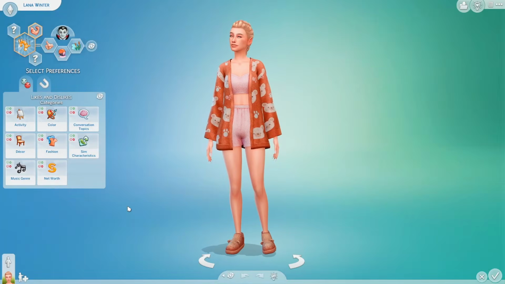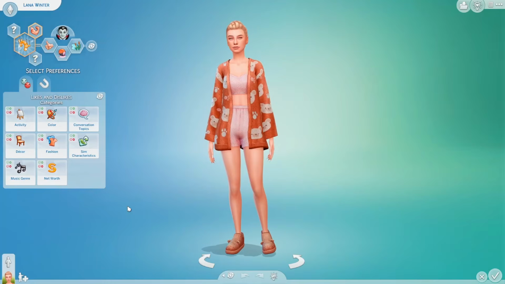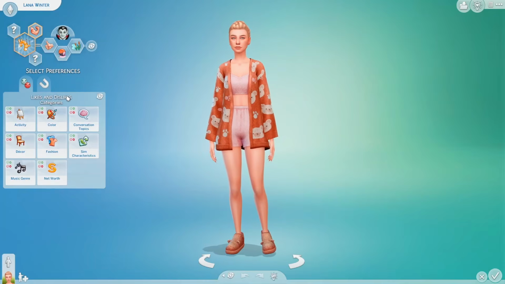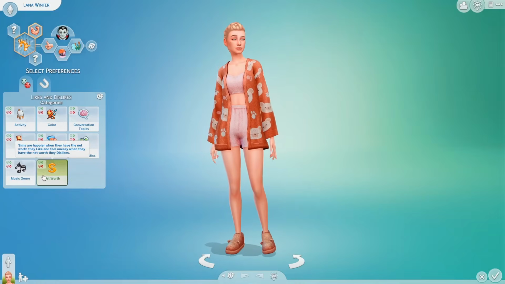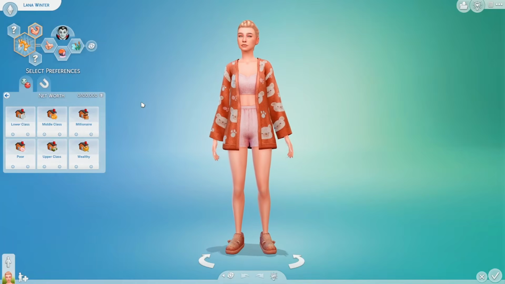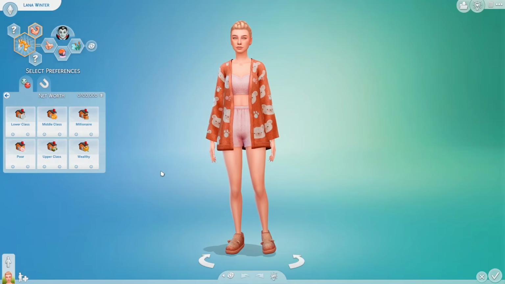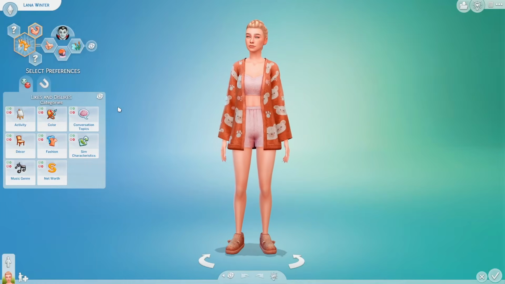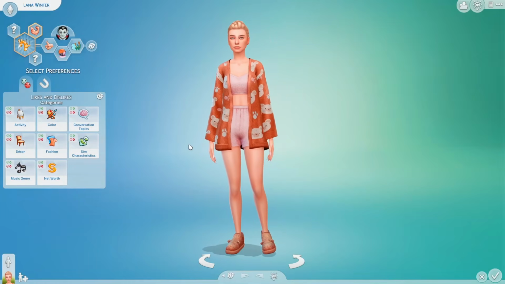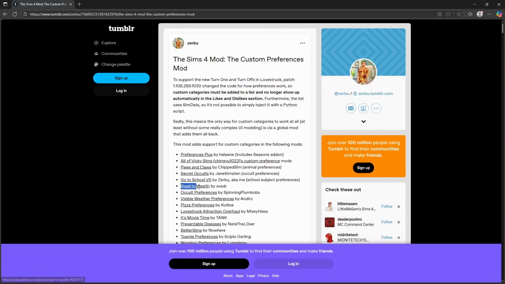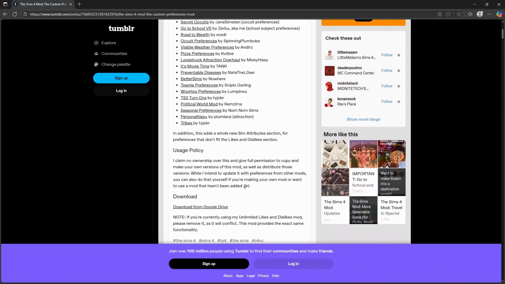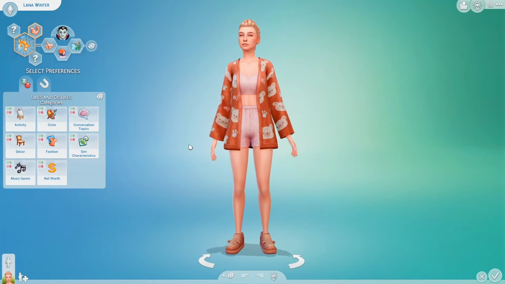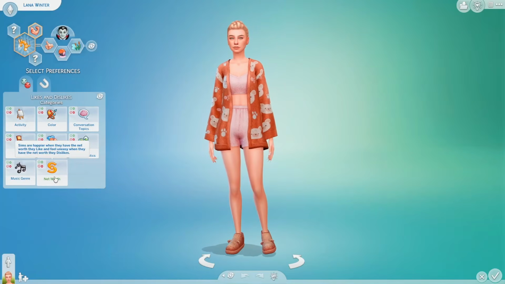So not only do we get those reward traits, but we can also like and dislike certain net worths. To do that, we can go into likes and dislikes, and then we go to net worth. First things first, I do want to mention that if you don't see the preferences, it's because when they added the turns on and turns off, the likes and dislikes became an override. Now you will need to download Zerbu's custom preferences mod, which is linked in the description down below, so you can actually get the net worth likes and dislikes inside of your game.